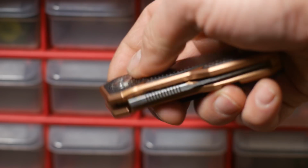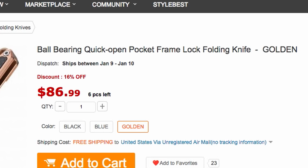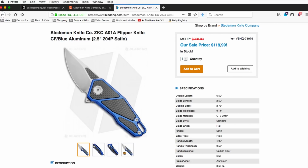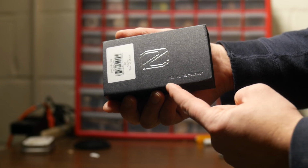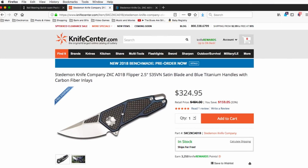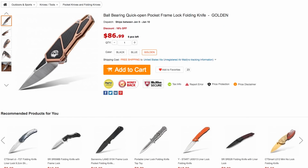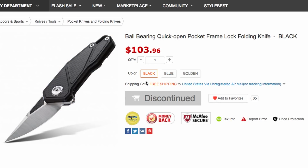Now I've done some research. Now I'm not saying it's good research, just research. The official product description on the GearBest page is ball bearing quick open pocket frame lock folding knife, golden. It is not sold under the Stedman name on the website, but it looks identical to Blade HQ Stedman ZKC A01A. The box on mine also says Zahn Knives Company, or ZKC for short. And if you head over to Knife Center, you'll find higher-end versions of the A01 in titanium and S35VN. So basically while GearBest's product description doesn't say Stedman, this is a Stedman because the box says it and so does the knife, except this is $86 and it's $119 on Blade HQ.